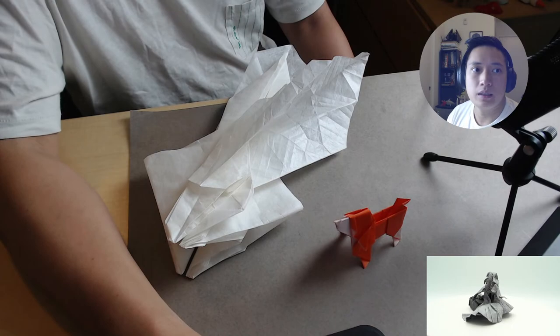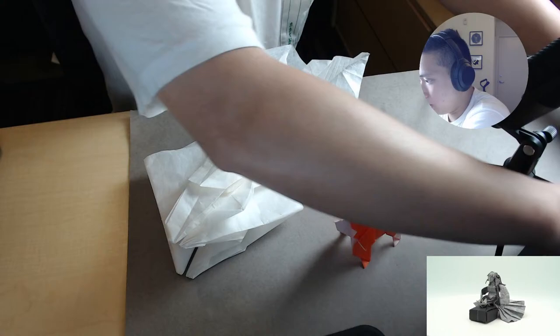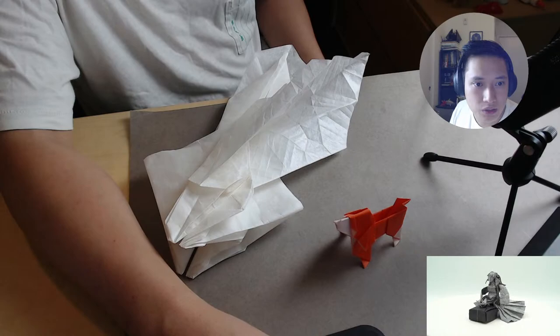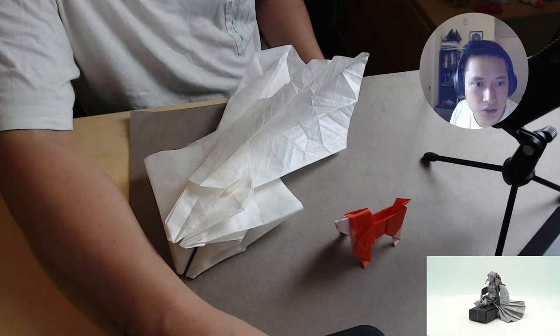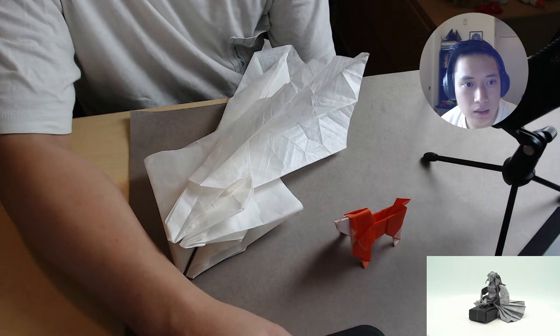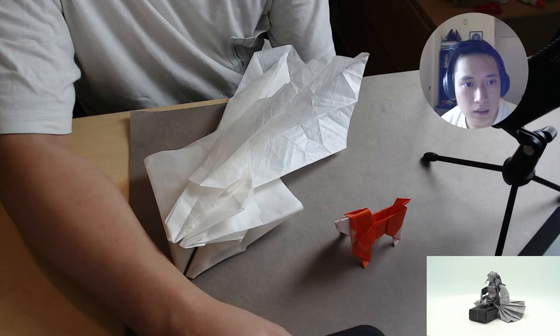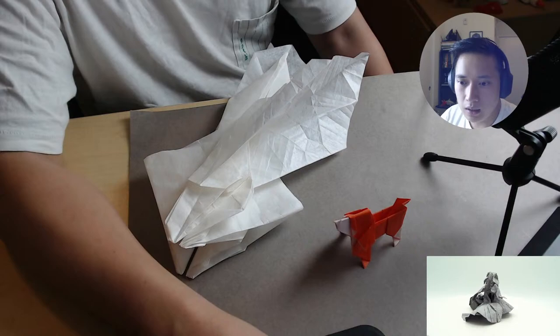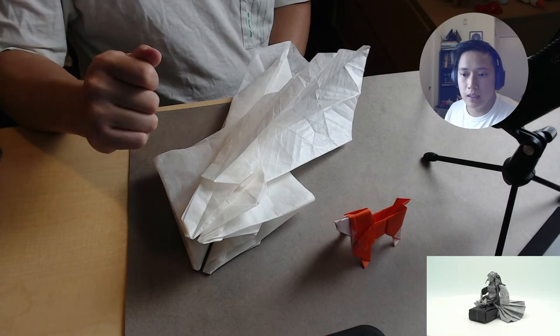If you go to my website and go to the gallery, I believe those are all of my designs, but I haven't updated it entirely yet. Doing a quick count — there are around 25 to 30 original designs in total. Alright, so we finished that sink fold — that's just about it for this stream.